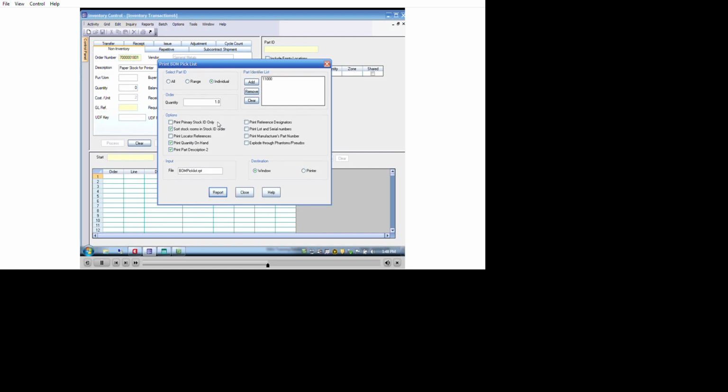So we'll click on the Issue tab. We've selected shop here. Now you can do individual component issues here in the tab, but if you want to do all of them at once, you have to use the grid.